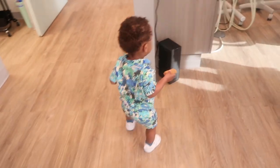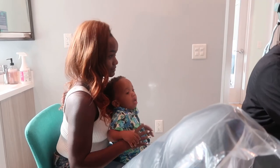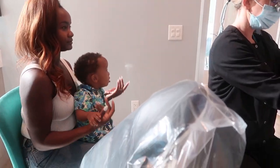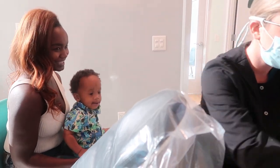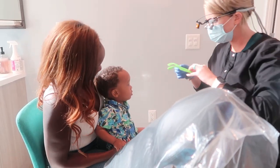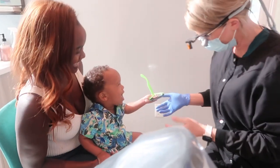Yeah. All right, let's go this way. This way, bud. Come on. Come on, bud. Where are you going? I know. You want to wear some sunglasses? I don't know, this might be a little too big for them. You want to put these shades on? You want to put those on? Yeah. Let's see. Ooh. Those are too big.